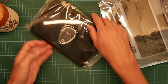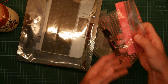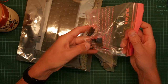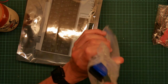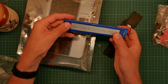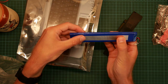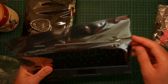So, the first thing is let's unbag this thing. This contains a bunch of components that the previous owner removed while trying to repair it themselves. I got it like this. This is the battery, which looks like lithium polymer, actually. I wonder if that's still good. It's not bulgy, which is a good sign. Let's stick that over the side.